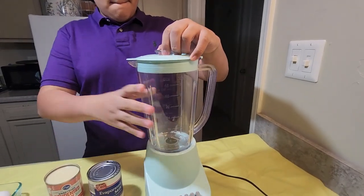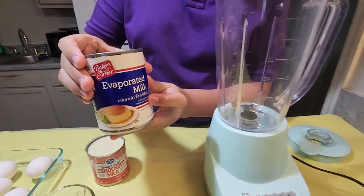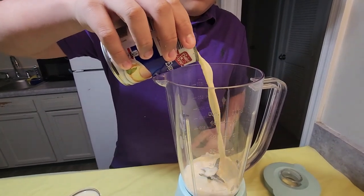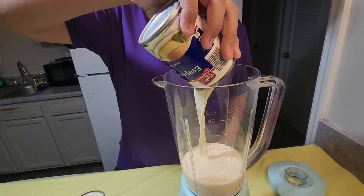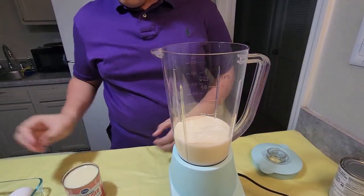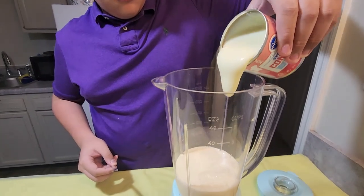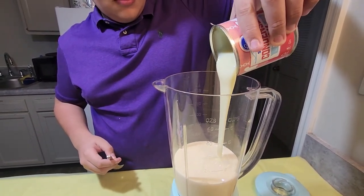Open your blender and open your cans. First, pour in the evaporated milk. After you're pouring everything in there, grab your sweetened condensed milk and pour that in. It's gonna be sticky because it's condensed, duh. So grab a spoon and try to pull it out of the can. Then you're gonna crack all 5 eggs inside of it.